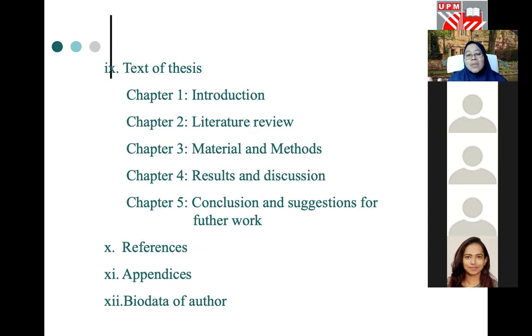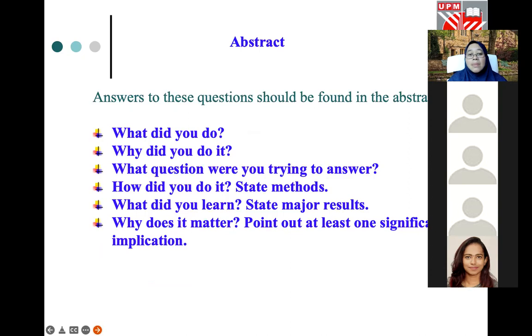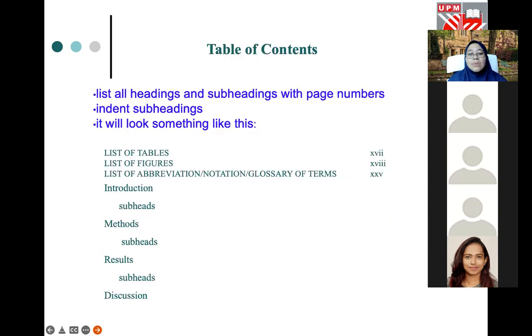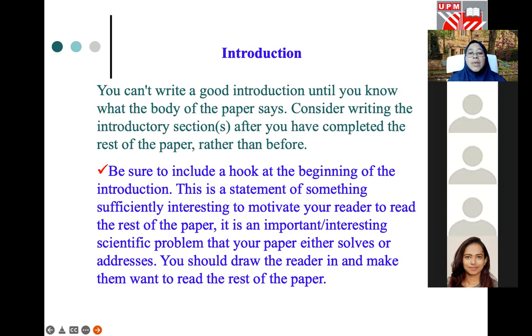You should have an introduction. We're not going to talk about the abstract, because I usually put it in the last section, and we can also discuss the abstract when we discuss scientific writing, because that is much easier to talk about. Also, the table of contents, we do not need to discuss this. Okay, so what should be in the introduction?